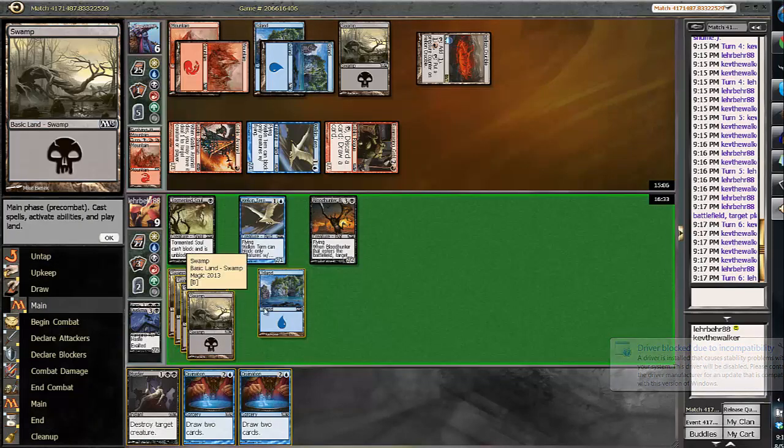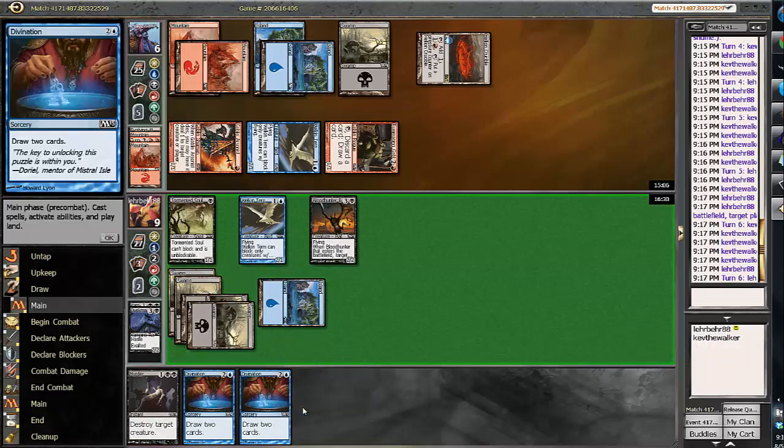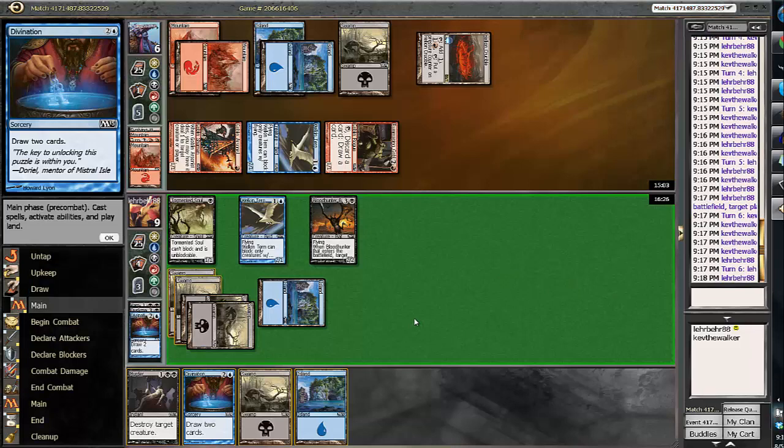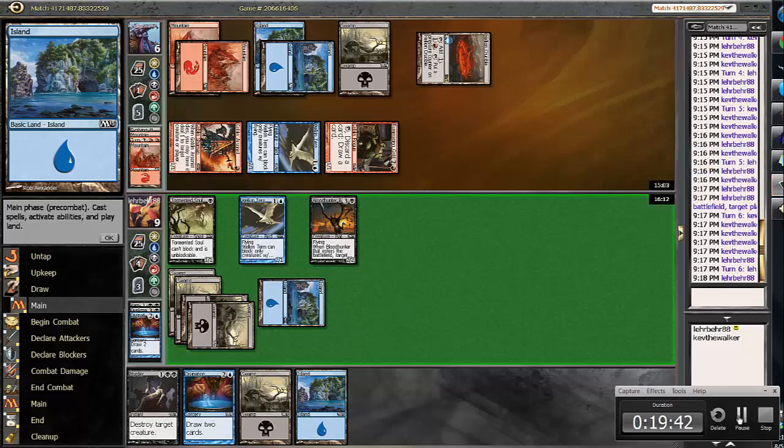Here, we're gonna play out the Divination. Try to draw another land, so that we can leave up Murder mana, just in case he has something with haste, or, I don't know. Just in case. Yep. So we're gonna play out the island. I don't want to play out the other Divination right now. I'd rather leave up the Murder mana, and it looks like we're lagging behind a bit. So I'm gonna pause. Okay, we're back.